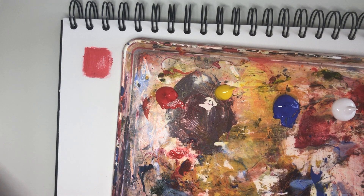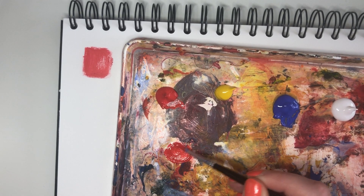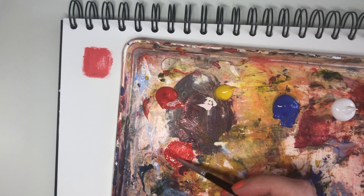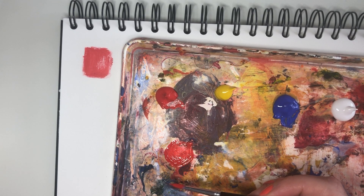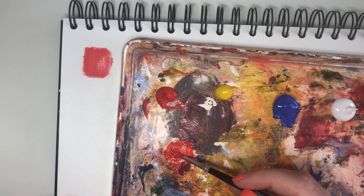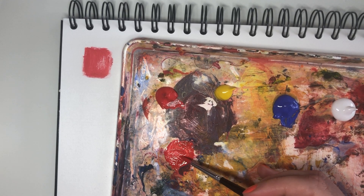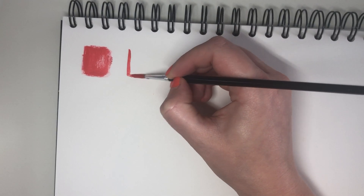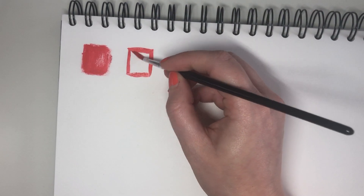Just introduce a little bit of water — that might just be wetting your brush ever so slightly and mixing it in. This isn't watercolour paint so you don't want loads of water. It's finding the right balance between it being wet enough that it's glossy and smooth to work with and not dragging on the paper, but still keeping that intensity and not becoming watered down. Once you've mixed it, make sure you mix it thoroughly. I'm going to do the exact same thing but this time draw my box with the tip of my brush and then fill it in.